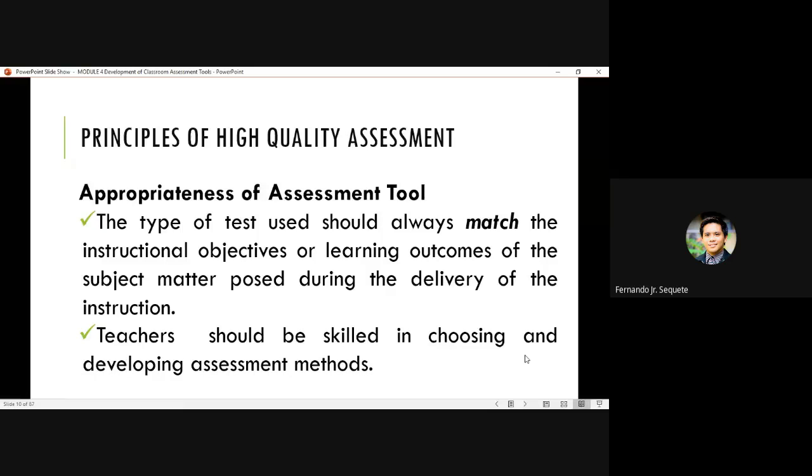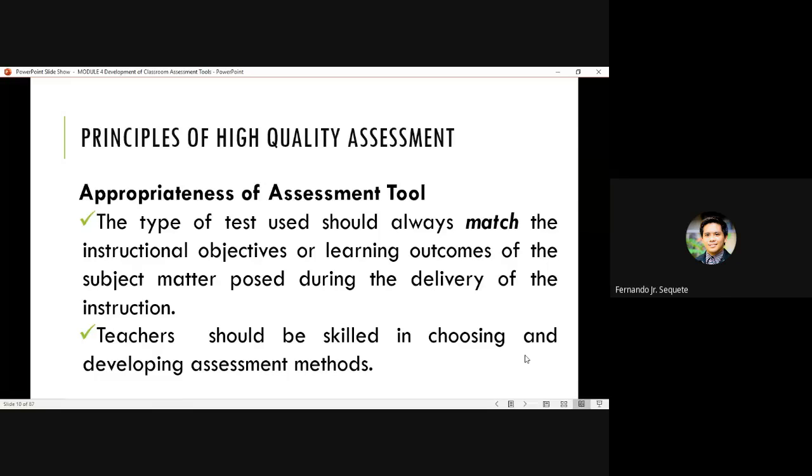Teachers should be skilled in choosing and developing assessment methods. Gusto ko talagang i-discuss tong part na to, kasi gusto ko na yung skills in choosing and developing assessment methods at least makuha nyo. I know that you cannot get this in just a click of fingers, but at least yung makukuha ninyo sa discussion na ito is yung essential parts.